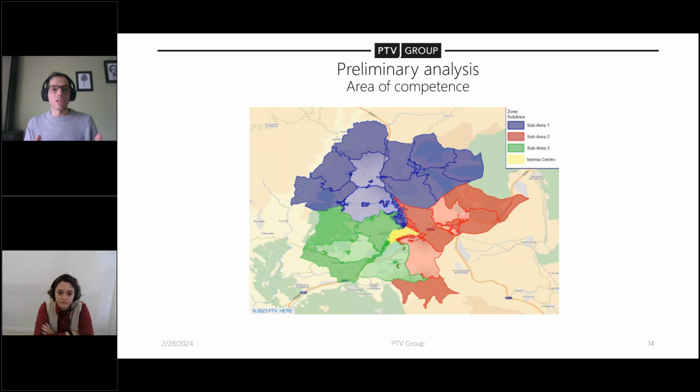Of course, in the beginning, you can just make assumptions by looking at the characteristics of your area. Then with the model, you can see if your assumption was correct or not. In this case, as I told you, we went first with 2, then with 3. And for each bus, you have to define an area of competence. So if the calls come from this area, then a given bus takes these calls. There is the blue area for bus 1, the red area for bus 2, and the green area for bus 3. And then there is the city center in yellow, which is an intersection of the 3 areas.